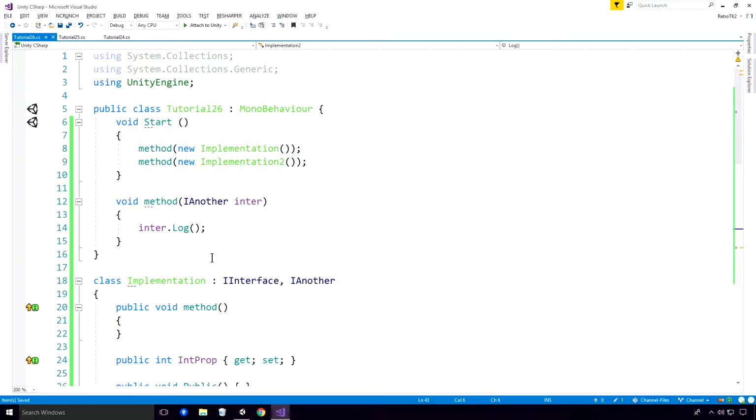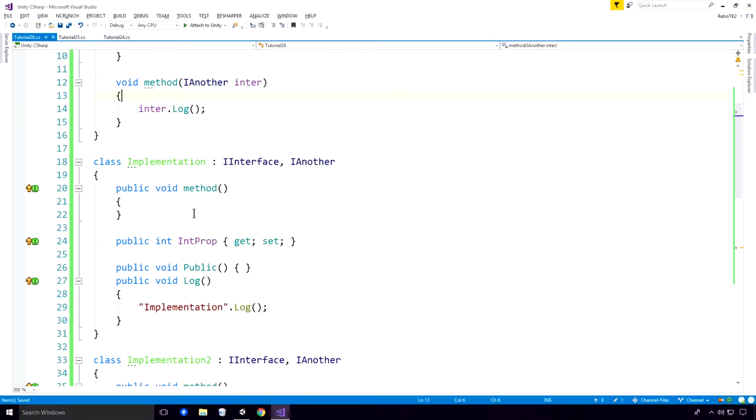iEnumerable is a pretty good one, a fairly common one if you're trying to make your class like a collection, and that can be used in a foreach loop. You'd probably use that there as well. So yeah, I'm pretty sure that the actual docs have covered quite a lot of information here.